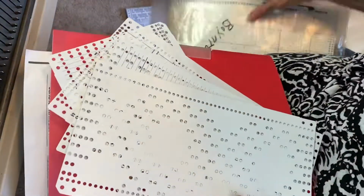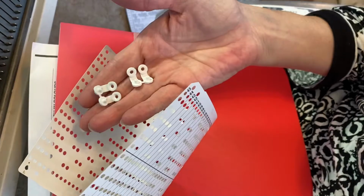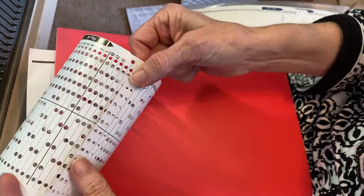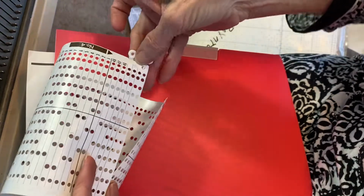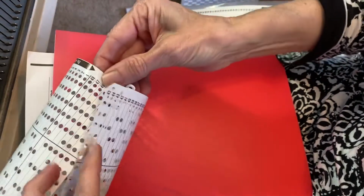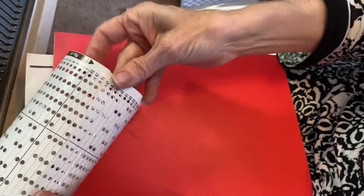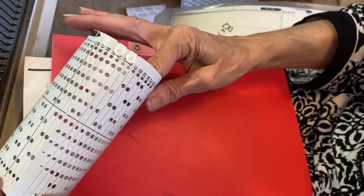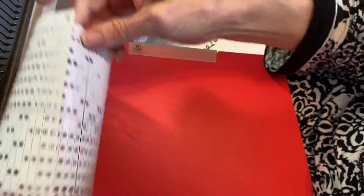Okay, and then one other thing. When you put it into your punch card reader and you use your clips, you are going to put the top of the card over top of the bottom of the card. So you'll put your clips in here and you're going to fasten it with the top over top, like that. That way, it's not going to get caught in the reader once it goes around, because otherwise it would be like this and this would get caught. Okay?